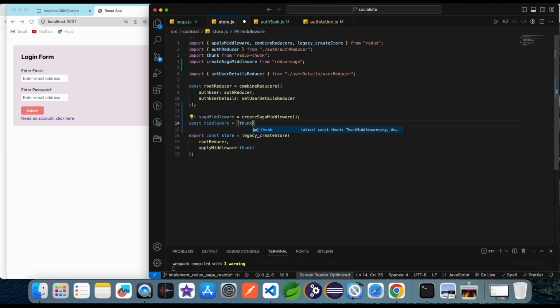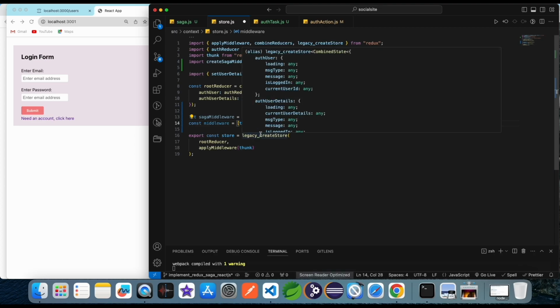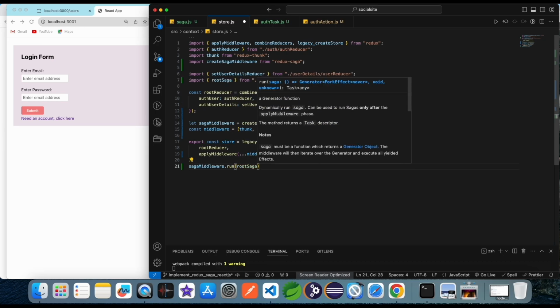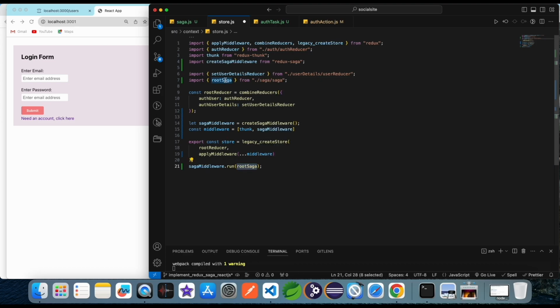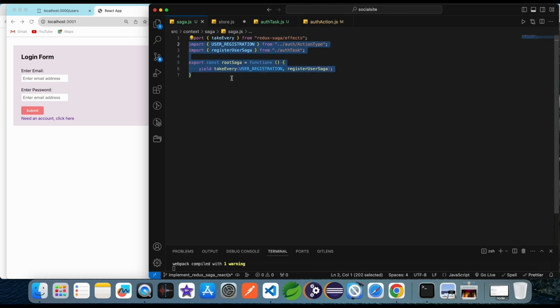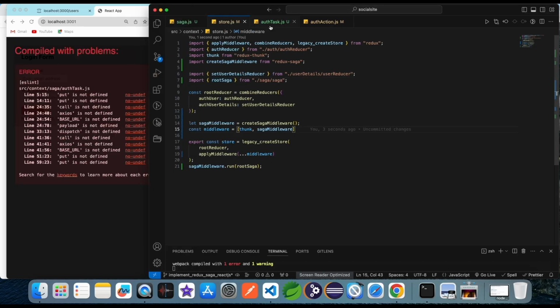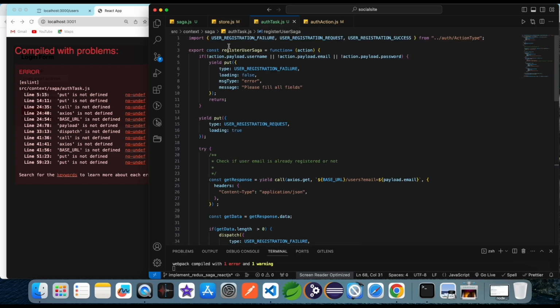Like first one is thunk and second one is saga middleware. And in legacy createStore, simply destructure the middleware. And then here sagaMiddleware.run(rootSaga) is always right after the store is created. If you write it before the store, then it will not work.